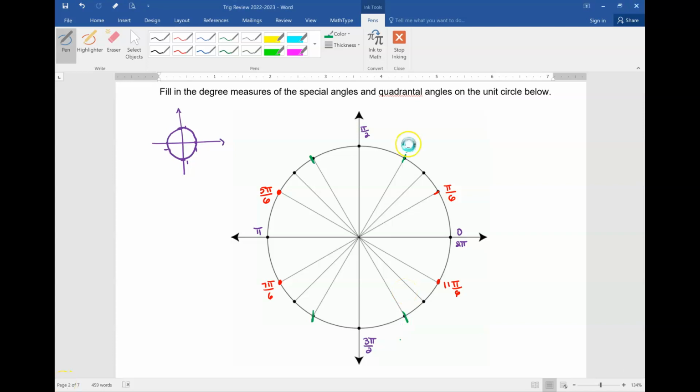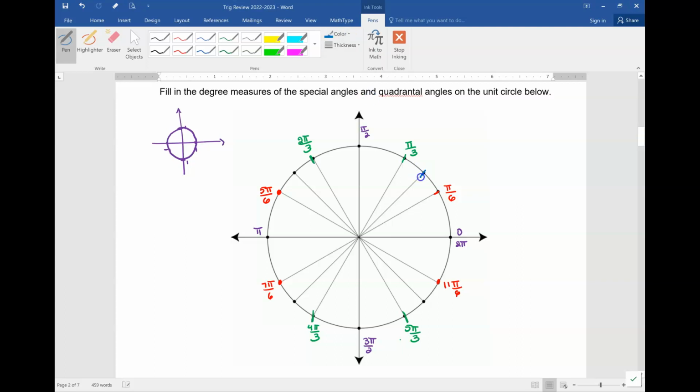So all of the ones that correspond to the pi over 3 are the same distance away from the x-axis, right? Okay, so that's pi over 3, 1 pi over 3. 2 pi over 3 is the one that goes here because the coefficient of 2 does not reduce with the 3 and the 3 stays. 3 pi over 3 does not work, but 4 pi over 3 works. And so does 5 pi over 3. Again, I'm sure you remember we've done this at the beginning of the year.